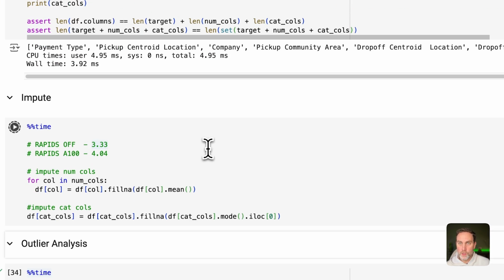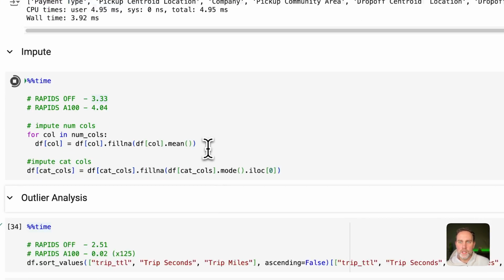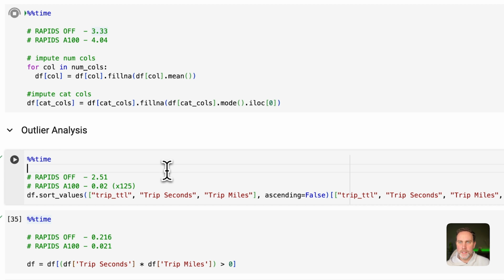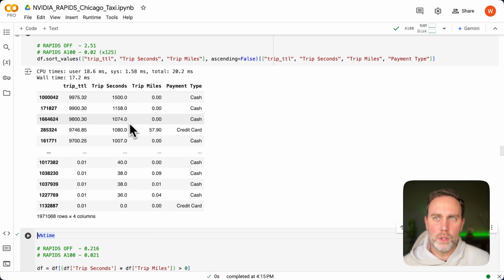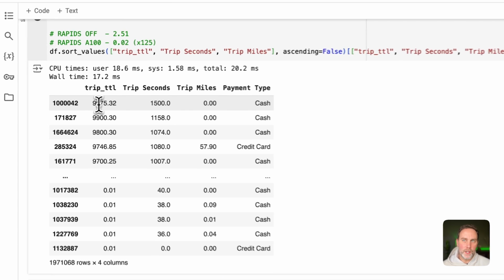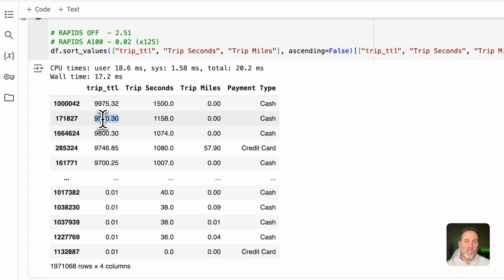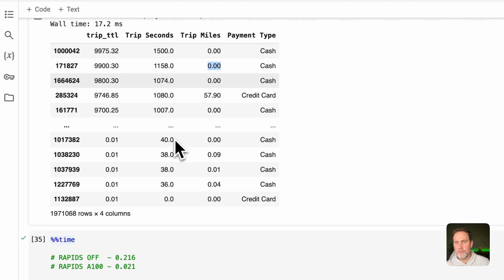I'm going to sort again just to get a visual. And I wanted to point out that we have these weird outliers. We have these just-under-$10,000 cab fare rides that have 0 miles. This is just strange. This seems like some outlier.